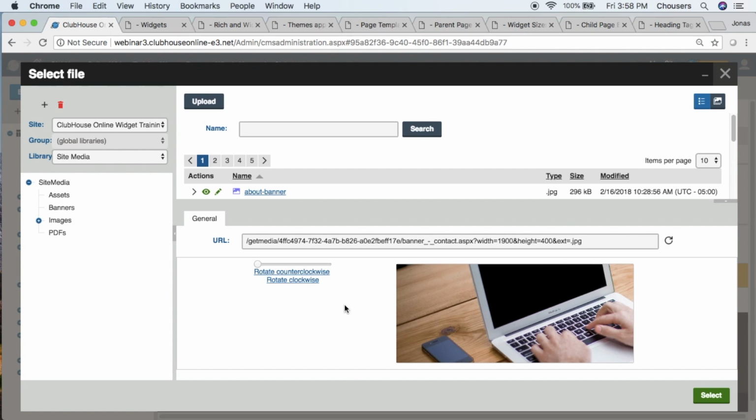That way it's going to keep the original, and when you do utilize the cropping tool, it's going to have the original file name, -1, -2, or however many times you use the image in a different widget. That way you'll have the different sizings available to use in your different size widgets. Once you're happy with the image you've selected, go ahead and click select.